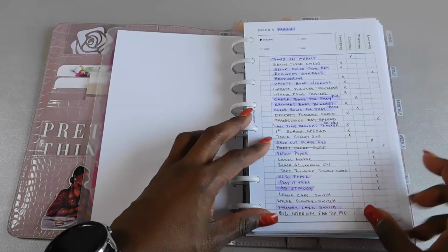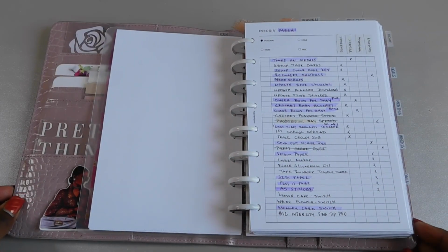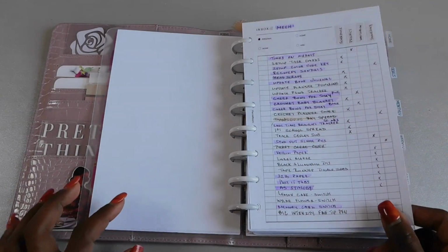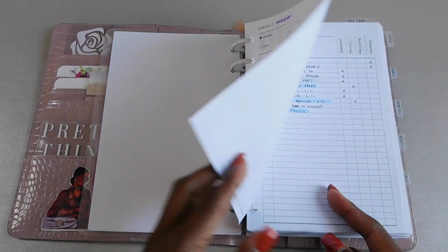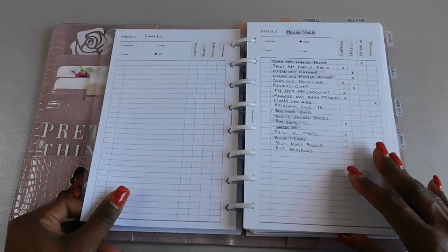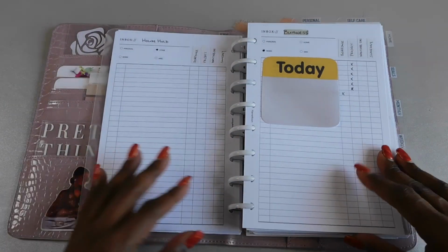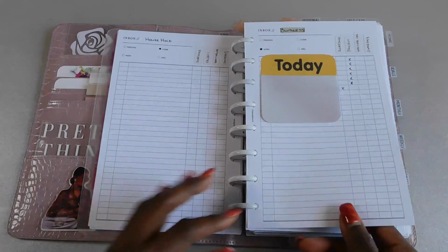And so I just jotted down, as I think of them, things that I want to accomplish, and as I do them I will highlight them. So everything you see here in purple I have accomplished. I got about half the things that I wanted to do for the family done, and a little less than half for the household. I am not going to show the business items, but I did get everything done off of that list.